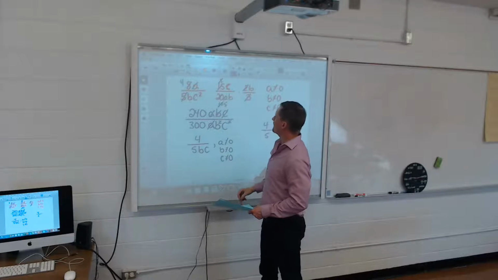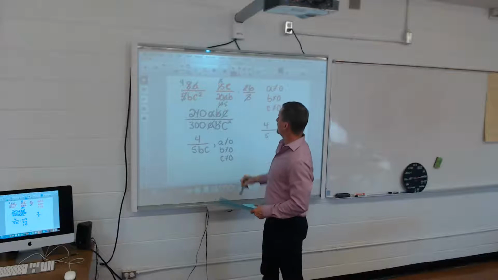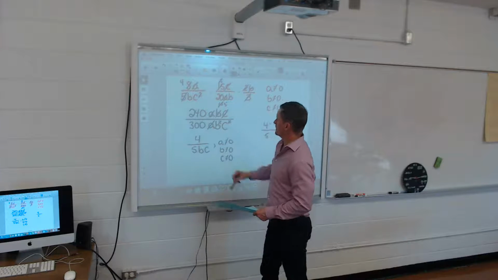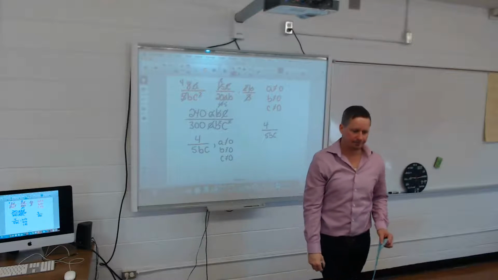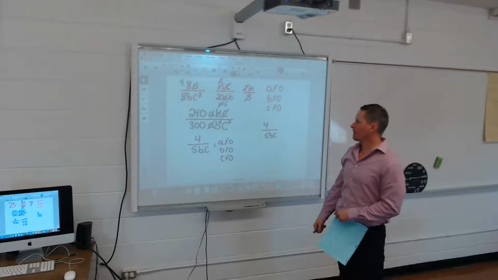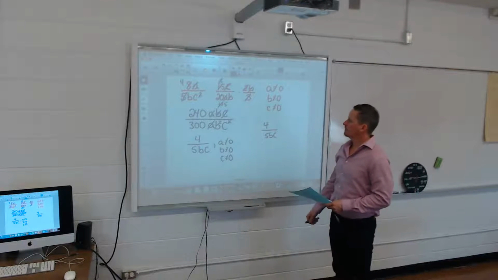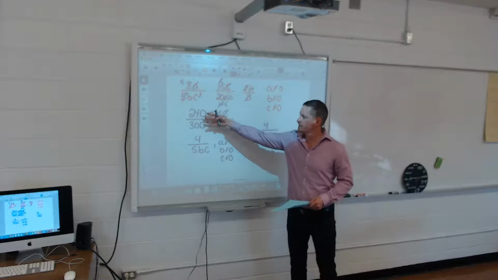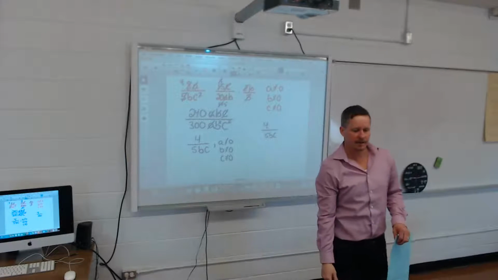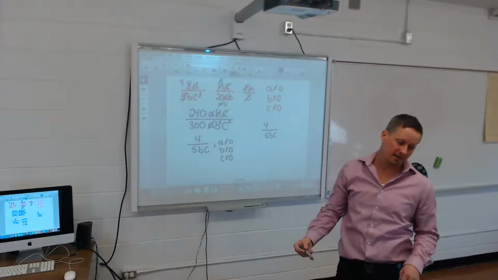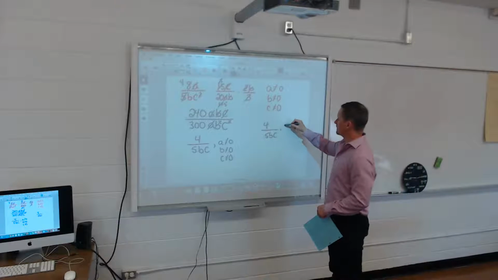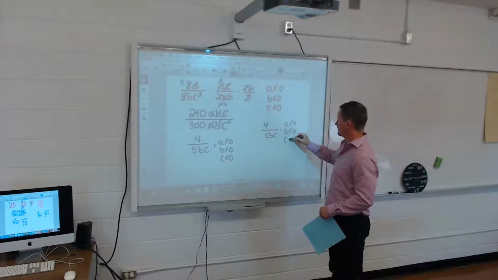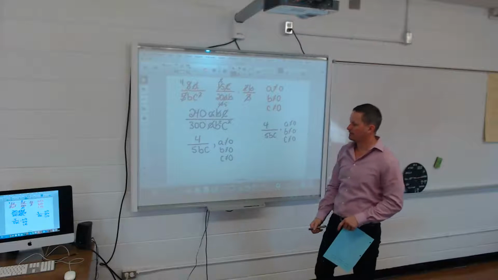A cancels with A. 1B cancels. C cancels with C squared. I'm left with BC on the bottom. That's also okay. That's more likely the way I would have done it. But this actually looks a little neater this way. The only thing is then you have to find out what the greatest common factor between 240 and 300 is. But either way, we still end up with the same thing. And again, my non-permissibles have to be in there.